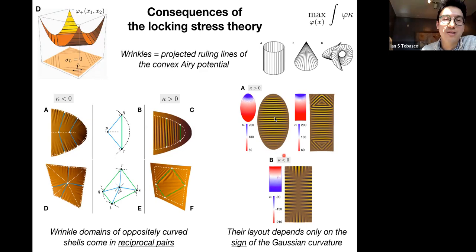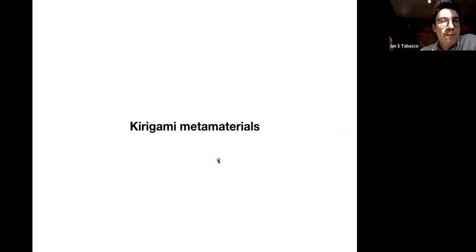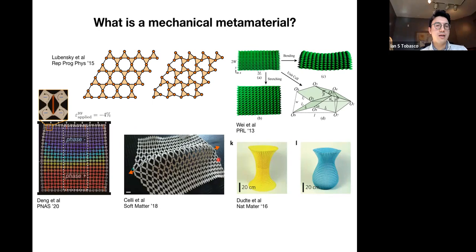I'm going to move on to the next topic — I'm happy to entertain questions at length after the talk. Let's reset. We've been talking about the connection between shape change and pattern formation in elastic systems. Kirigami metamaterials — or mechanical metamaterials — is a nice example of that which has become quite popular. Here I'm showing a bunch of examples of what we now think of as mechanical metamaterials in the literature. Sharon identifies the famous Miura-Ori pattern on the right, and indeed whereas Miura-Ori has a negative Poisson's ratio in the plane, out of the plane it deforms to approximate a saddle.